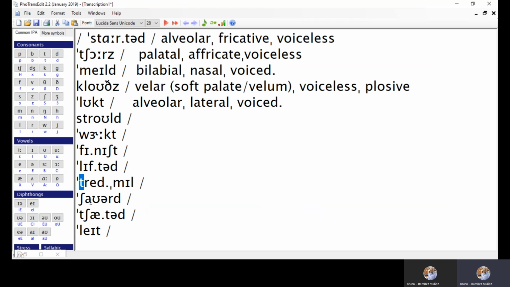That's right. And then we have showered, which is palatal or postalveolar, fricative, voiceless. That's right. Then we have chatted, which is the same as the initial sound in chores. And then we have late, which is as we already covered in looked. So those are the initial consonant sounds in this exercise, right?